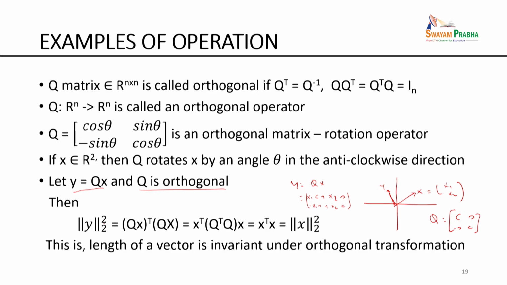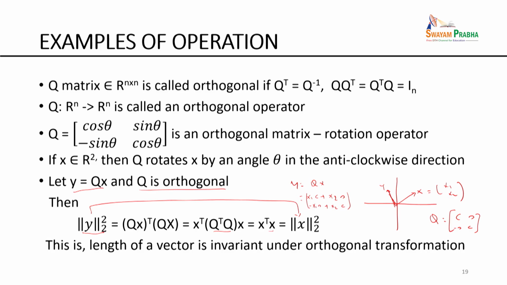So let us compute the square of the length of y. You all remember the square of the length of a vector is simply the vector transposed times itself. Therefore, y is equal to Q of x. The square of the norm of y is equal to Qx transpose times Qx. The transpose of the product taken in the opposite direction is x transpose Q transpose Q x. But Q transpose Q, Q being orthogonal, is the identity. So this becomes x transpose x, and that is equal to the square of the norm of x. Wow. The square of the length of x is the same as the square of the length of y if I multiply x by Q to get y.